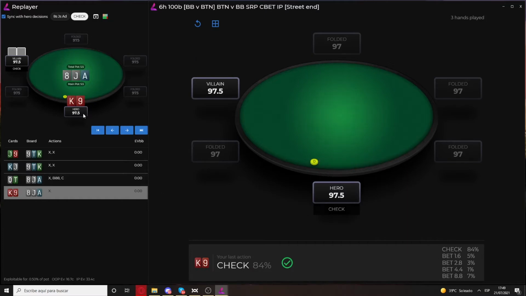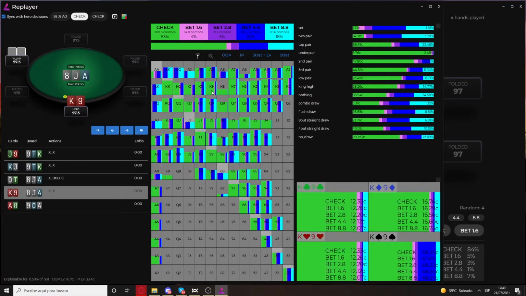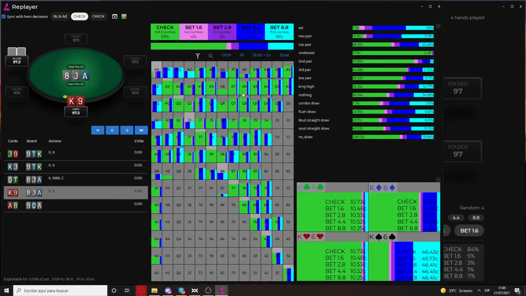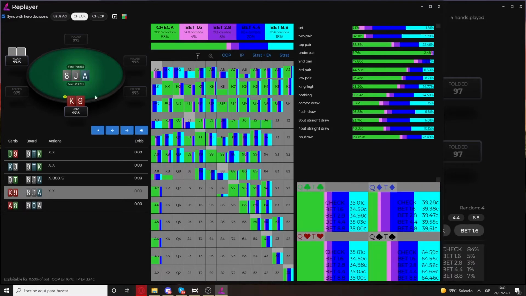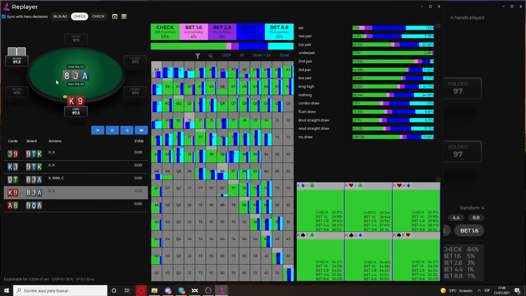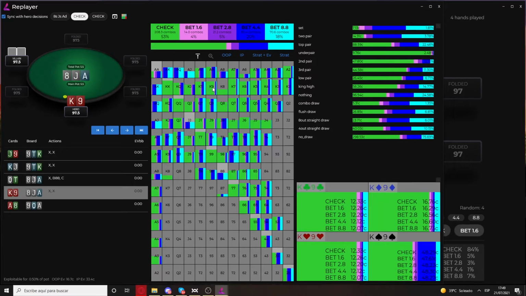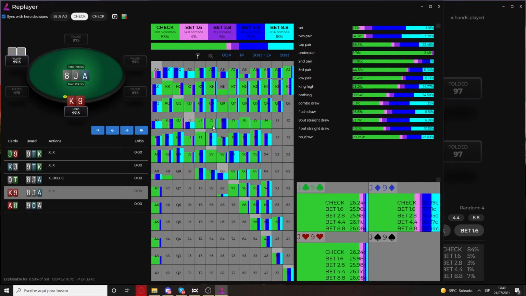Okay, so there is some frequency of betting, right? But yeah, I don't think it's a mistake to pure check it as well. As you can see, there's not quite any. All kings bet sometimes, I guess, because of the blocker features that are not so bad. So on a different board, maybe you would pure check a hand like this. But here, given that you block 10-9 and King Queen, maybe that's enough to bet it a little bit of the time.